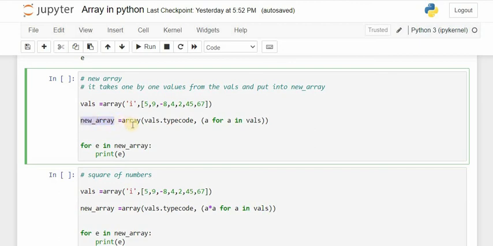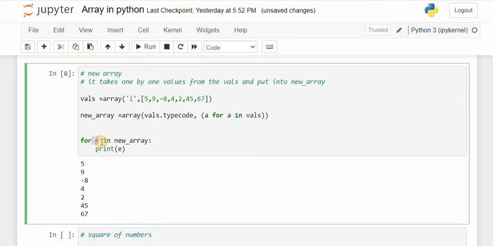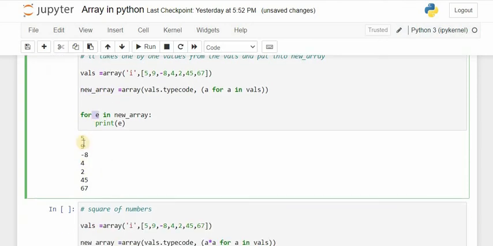Say new array equals array vals dot typecode, then a for a in vals. Then I'm going to print for e in new array. I'm going to print all these things. Then if I run it, see, all the values have been printed in front of you, because all these values of the new array will be stored in e in the for loop. That's why I'm getting output just like this.